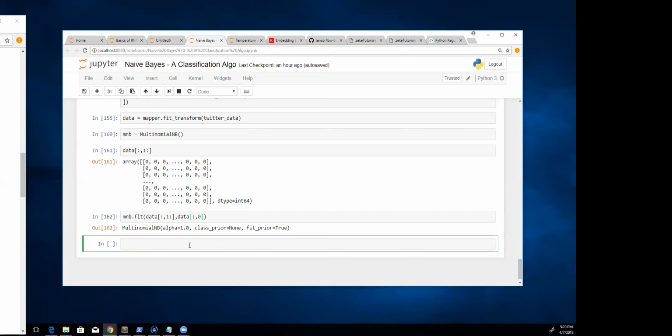You can create a pipeline also here, and you can connect it to this.